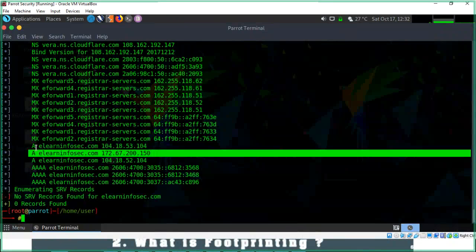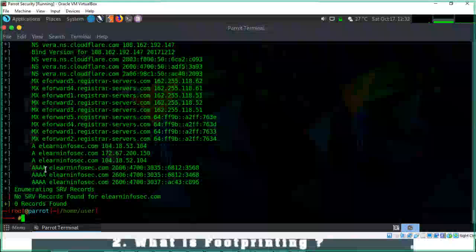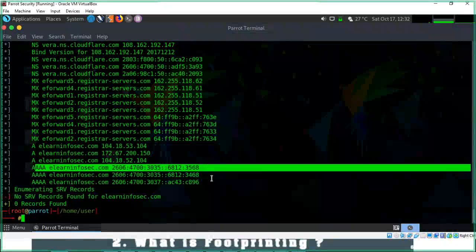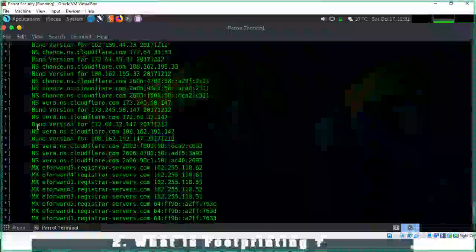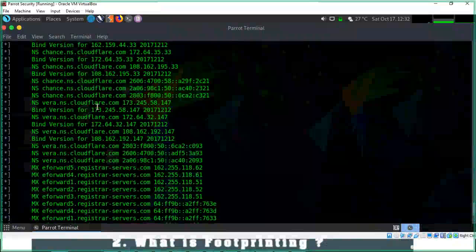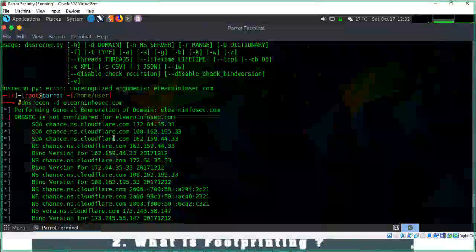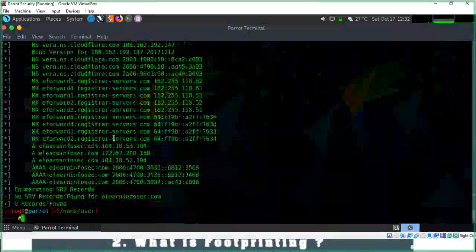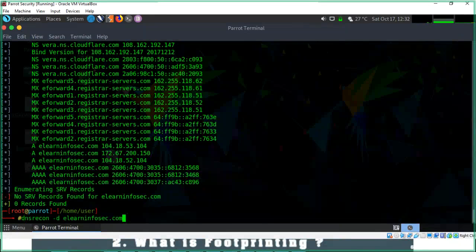It might be using this or this or this, depending upon the time, when you query from different geographical locations, these are the IPv6 addresses which they have assigned for me. So you can gather a lot of information, like what kind of IP addresses, network related things, you can get that particular information by using some small tools.